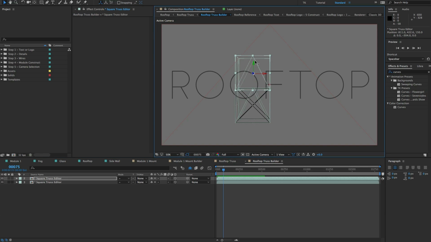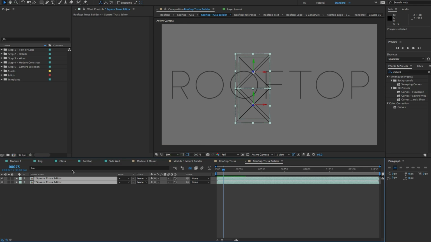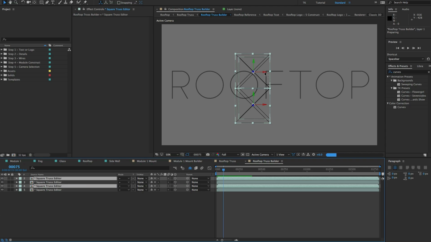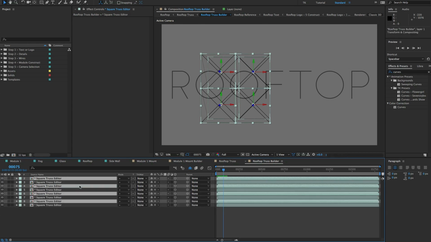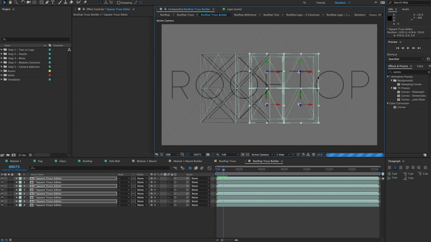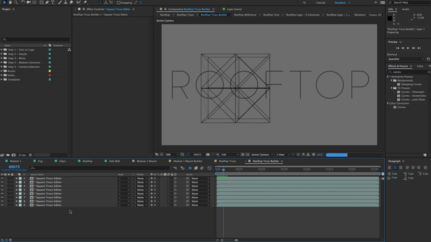So now we've created a second truss element. So we're going to move that up so it's kind of stacked on top of each other. So that is how you do the building blocks for the truss. Now I can select both of these, hit Command-D, and drag them over to something like that. And now maybe take all 4 of these and drag them over. So you can see on that blue progress bar that these are a lot more difficult for After Effects to process. And there's really not much to these, but it's just a thing that After Effects struggles with, realistic 3D elements within a scene.